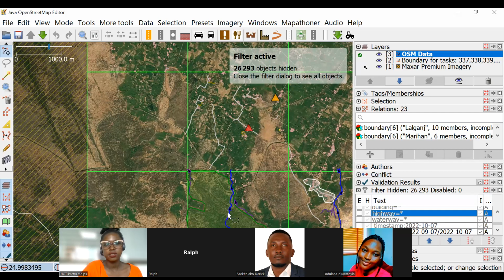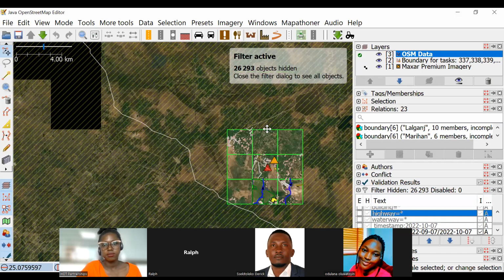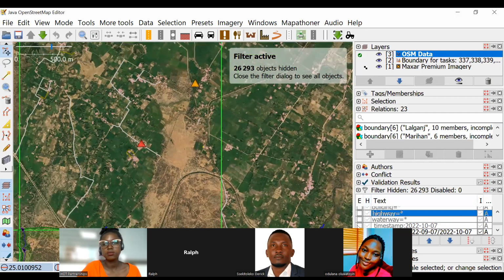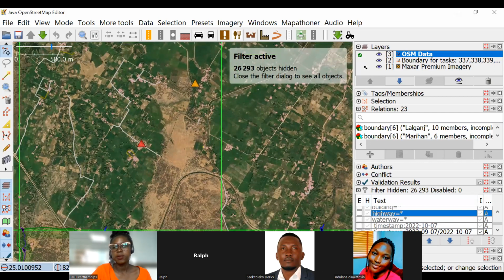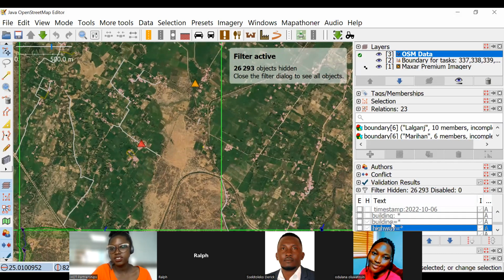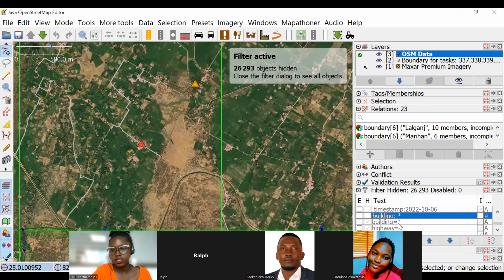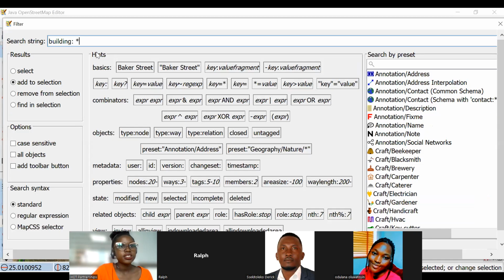All right. Oh, Becky. Yes, Dave. I have pressed a filter over buildings, but when I press a filter over building, everything disappears, including roads. How did you enter it? You see how I entered it? No. Sure. I did buildings equals star. Yeah, maybe you put in a space. You see this one? There was a space here. That's why it did not work.